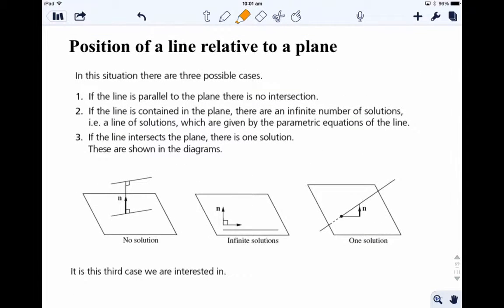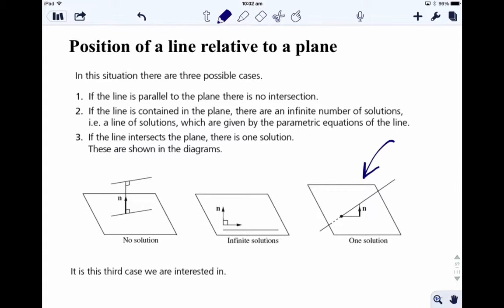Okay, what's going on now with the position of a line relative to a plane? Well, we've got three different things going on, so I want to examine each of these. First of all, a line could be parallel to a plane. The line could lie in the plane, or the line could intersect the plane at one point. Obviously this is the one that occurs the most, a line intersecting a plane at just one point. We need to know, when we go through the procedure I'm just about to show you, what each of these is going to look like.